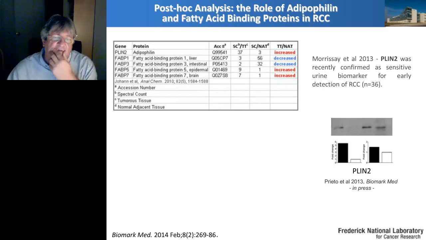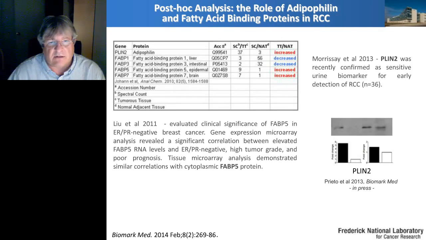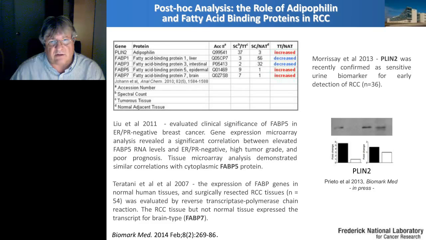And then also we wanted to see another gene which we looked at later on in our data, which is overlapping, which is PLIN1 or adipofilin, that we found is 9 times more increased in tumor, and then we ran the Western with tumor lysates of renal cell carcinoma and showed significant upregulation of that protein and fatty acid binding protein in renal cell carcinoma.